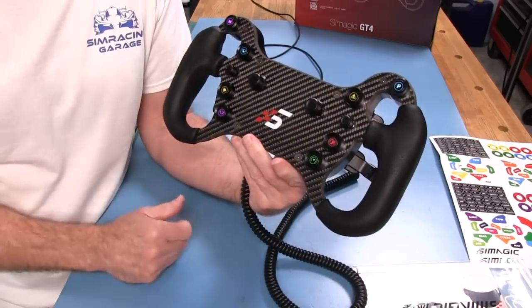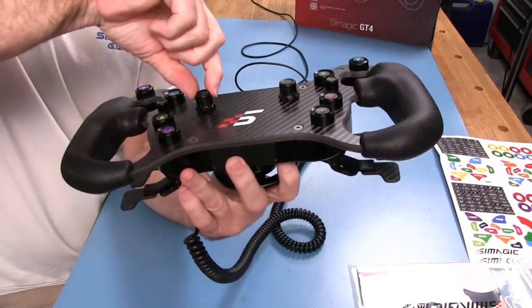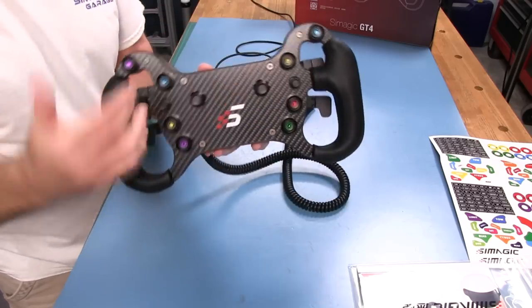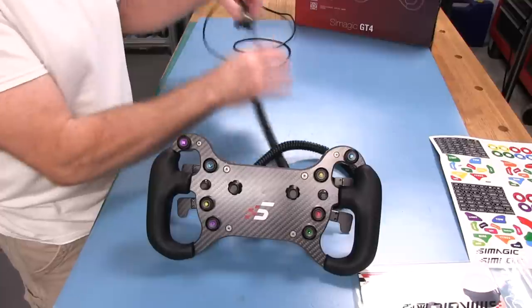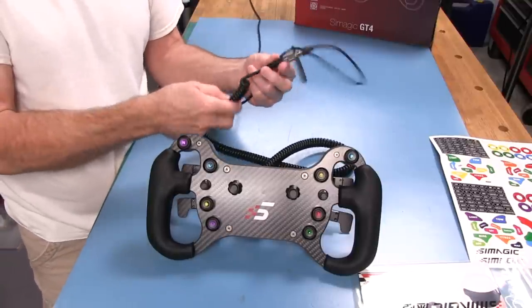I really don't have much to complain about here, except, let's see, I can complain about the little bit of play here, more lash than I would like on that. Okay, there's one. In case you guys think I'm not complaining about anything, even though it's really not a complaint because everything works well, and the detents are awesome. The wires here, right? Our USB wires. There's no ferrite cores on here.